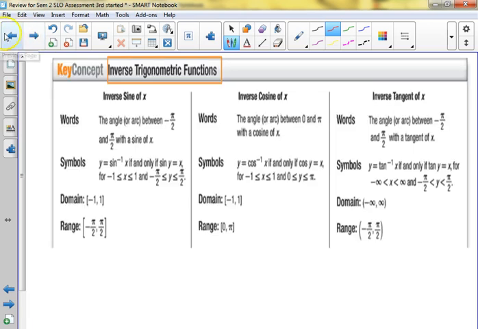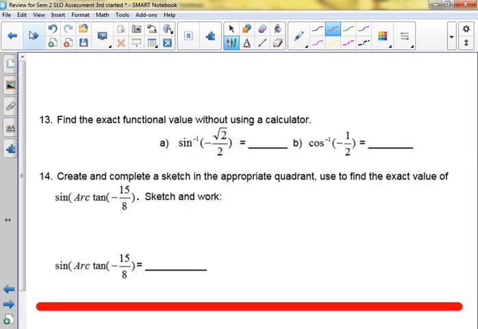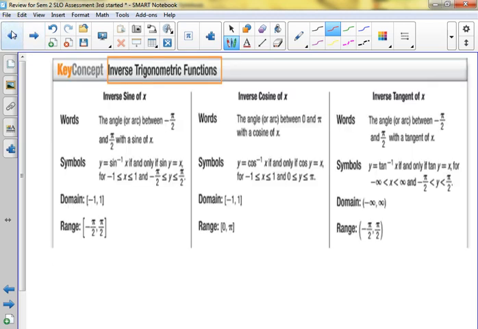All right, the next couple questions are on inverse unit circle. Guys, you can just about guarantee that I'm going to ask you a fourth quadrant question. And when you answer in the fourth quadrant, you have to renumber it, remember? Which ones are okay in the fourth quadrant, according to this right here? Sine and tangent, right? Inverse sine and inverse tangent.